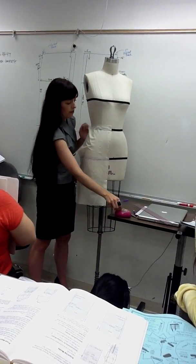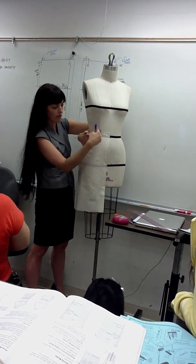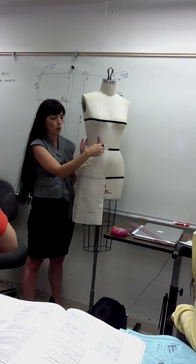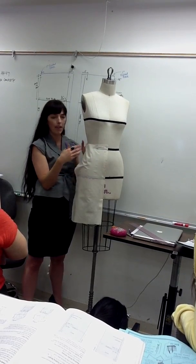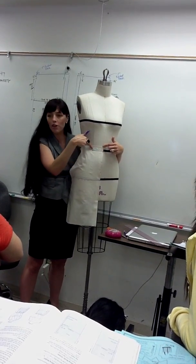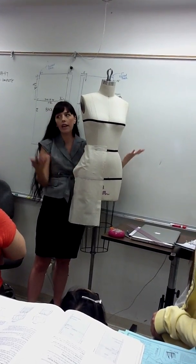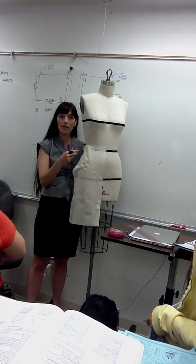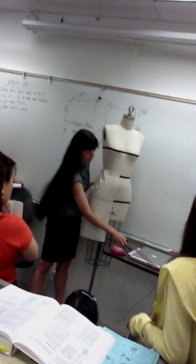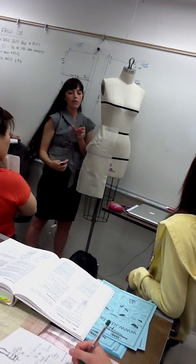Okay. So I'm going to now pin here. Now the book tells you to slash the fabric down to that line. We will be doing some slashing on here. My guess is many of you won't need to slash the center front. When I get to a point where I need to slash, I'll show you. My muslin is laying pretty flat. There's not a lot of buckling or puckering, so I don't need to do any extra special work. It's lying flat on its own right there. There are going to be places on this skirt where you just can't get it to lie flat, and slashing will fix that.